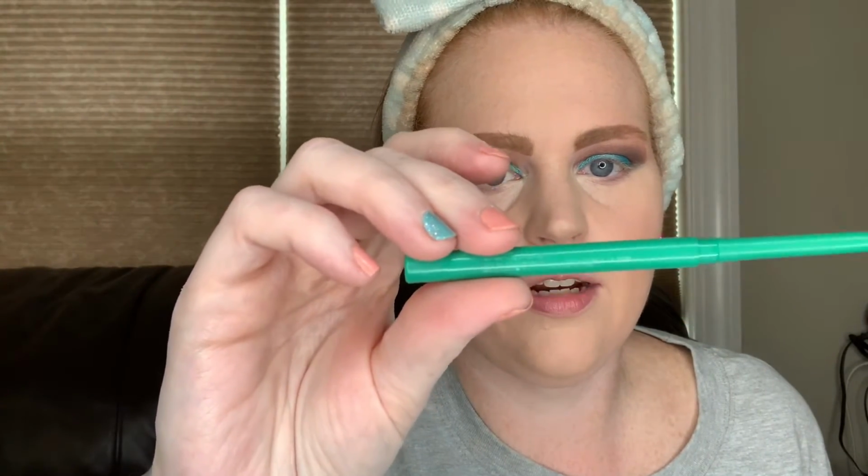And now I'm gonna go do my face makeup, and I will be back and we will do the lower lash line. So next I'm going to take the ColourPop Cream Gel Liner. This is in the shade Teaspoon, and I'm going to put that in my bottom waterline.